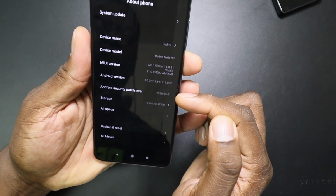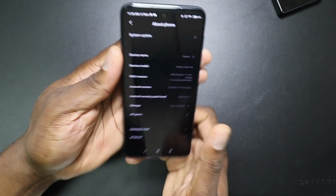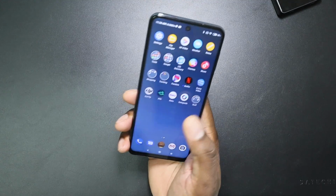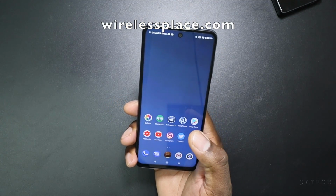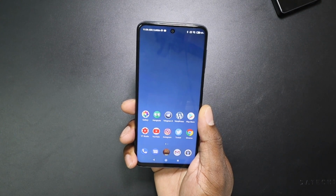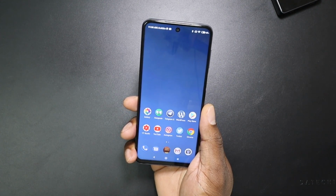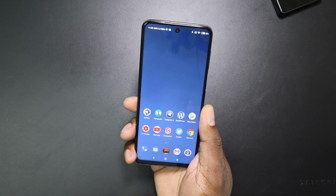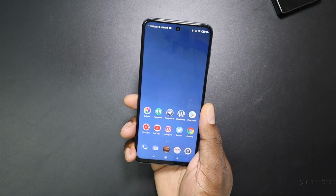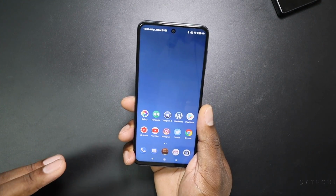So it's on the May security patch, and it's on Android 10. So that's important. And I've got Xiaomi phones that are 3 and 4 years old. They're on the May patch. That's the incredible part. While they might not be on Android 10, they're still supporting these devices. Apple isn't the only company that supports devices longer than 2 years and 3 years. There are plenty of OEMs that do it. Xiaomi is one of them.